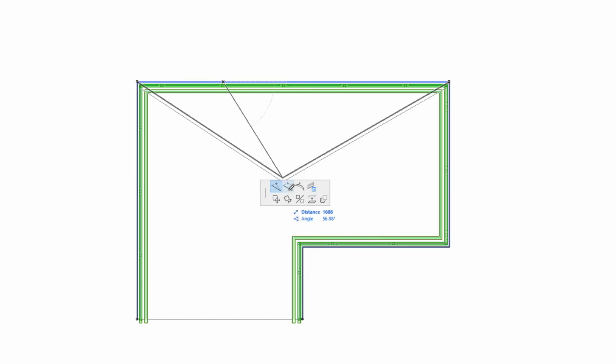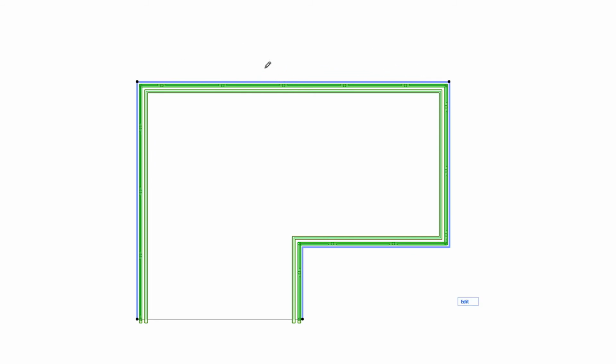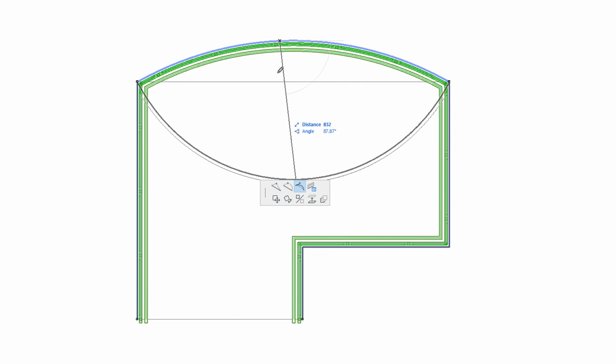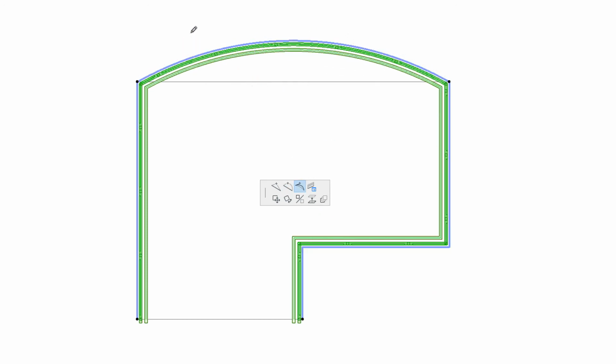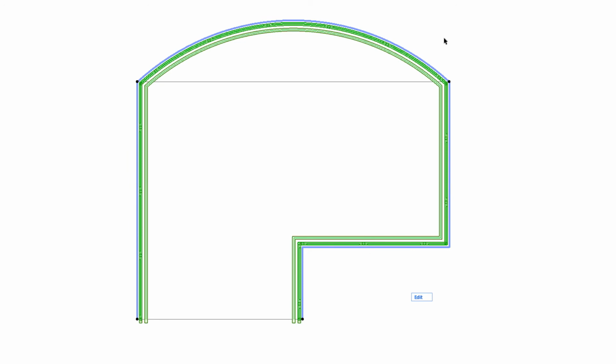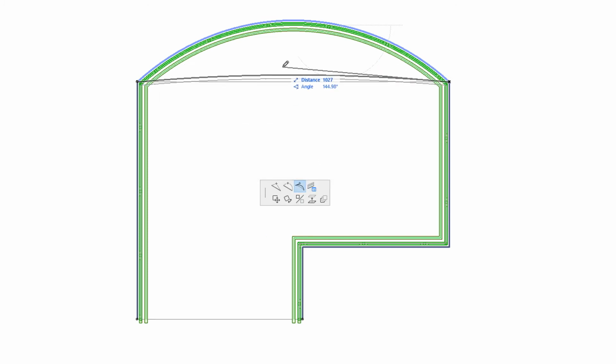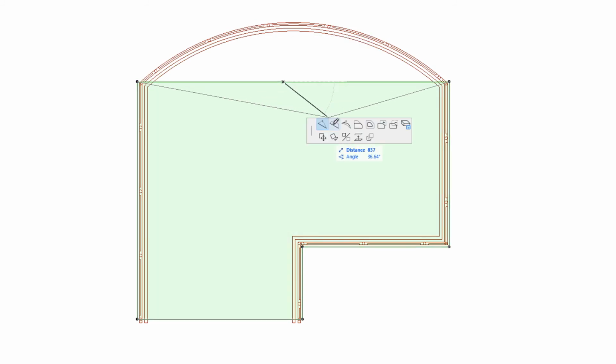The next 2 pet palette commands convert a straight railing reference line segment into a curved segment. Both the curve edge and the edit segment using tangent commands work as they do when editing other polygonal element types. If an associative railing segment is curved so it no longer lies on a segment of its host element, the segment will become static, and its geometry does not update when its corresponding host element segment is modified.